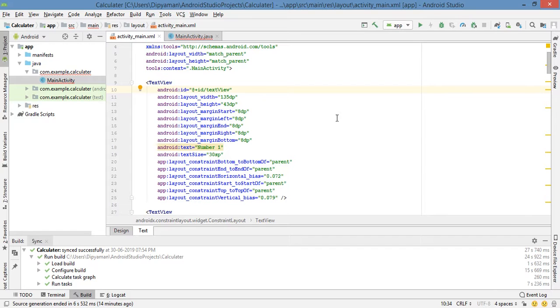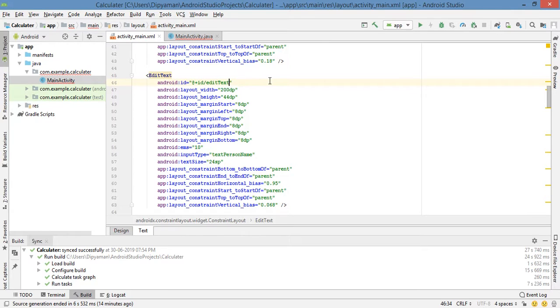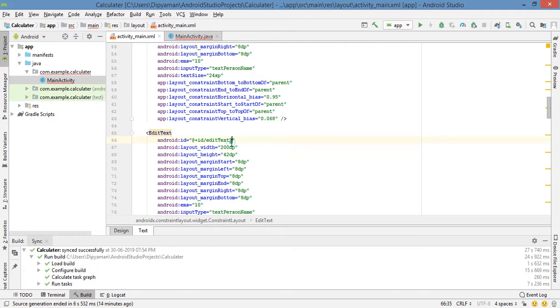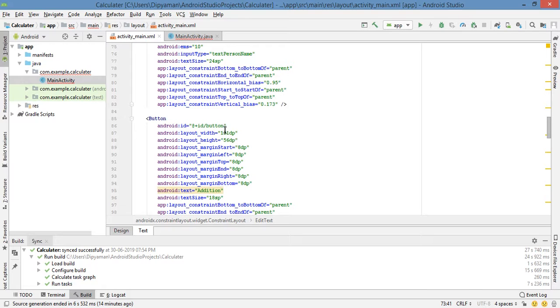Here I am going to give this name number 1. This is our first number. Number 2 is the second number. Button, it's the button for addition, bt add.